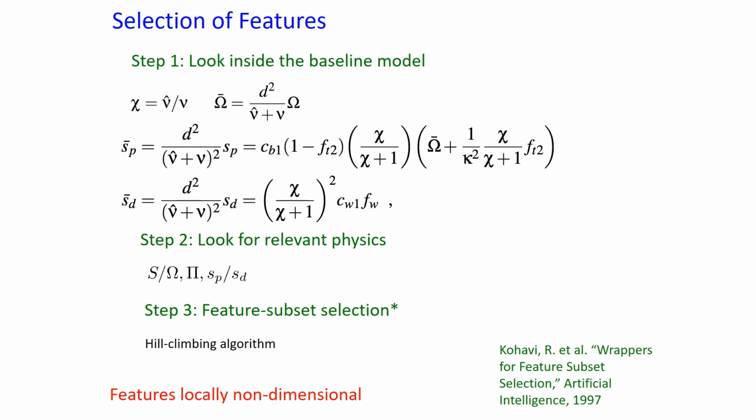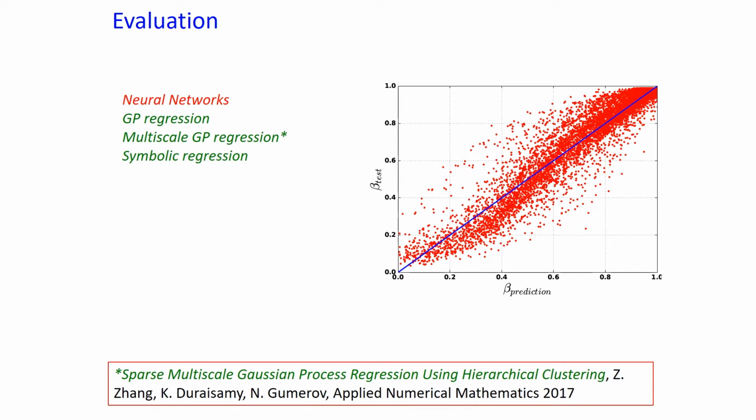I don't want to say much more other than the fact that we've tried various different ideas: neural networks, GP regression. We even developed our own flavor of GP regression. We also have tried symbolic regression, but not successfully yet. Symbolic regression can actually give you analytical forms that you can see, but that's in theory. We've not succeeded. The workhorses for us are neural networks and GP regression. And in some cases, multi-scale GPs give us a lot more.